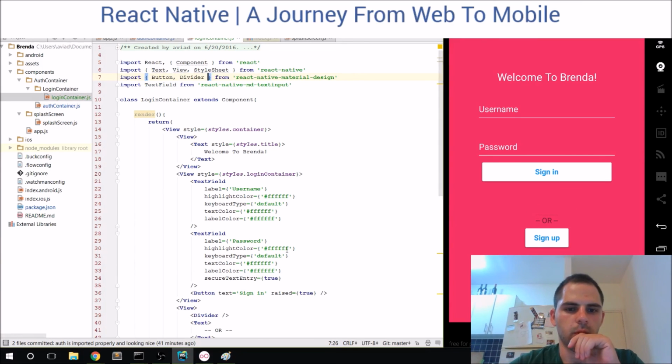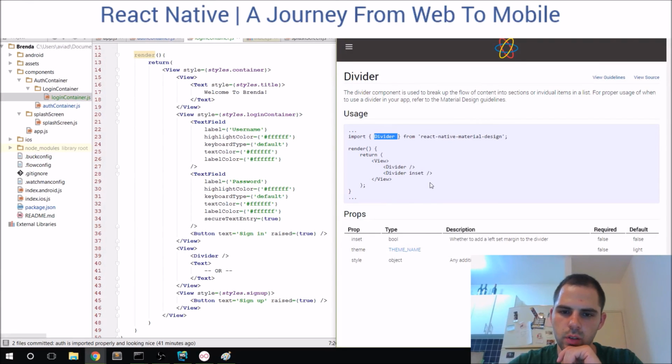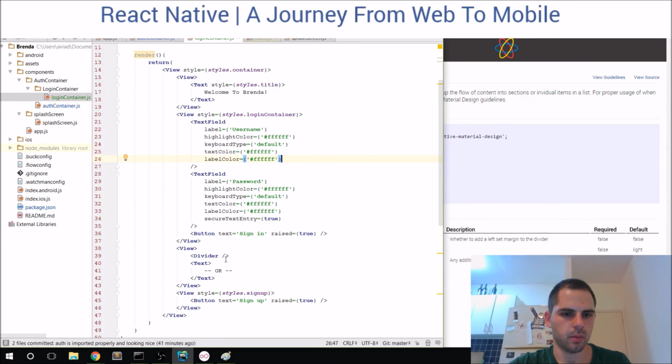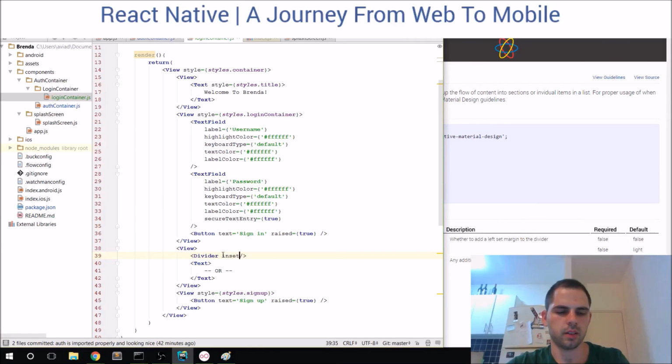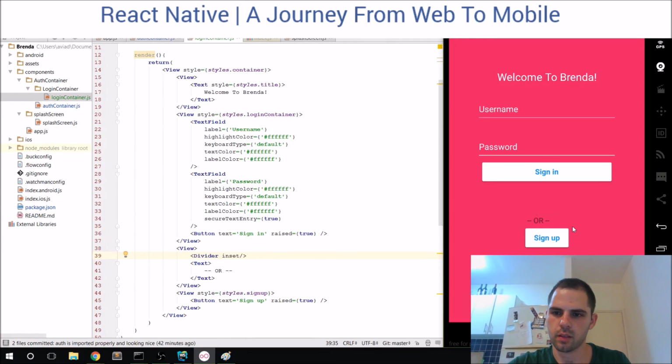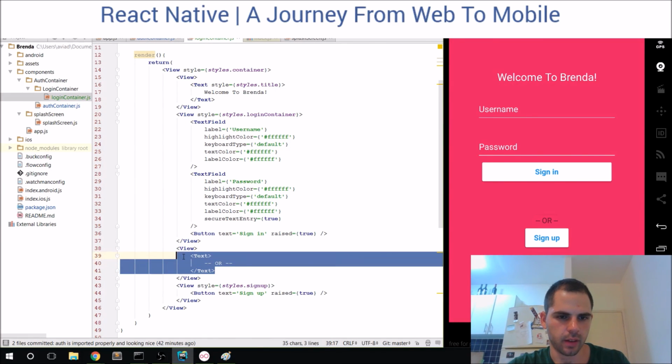Oh, here it is, the small one. It has a prop called inset, whether to add a left margin to the divider. Okay. Let's see how it looks. No, it sucks. Okay, so maybe like this.